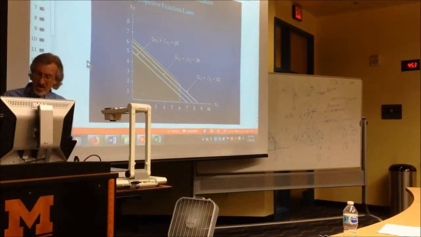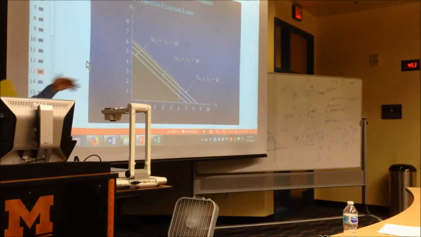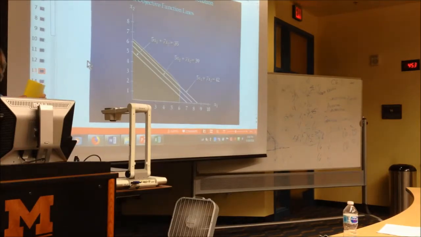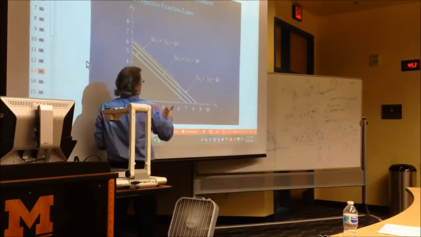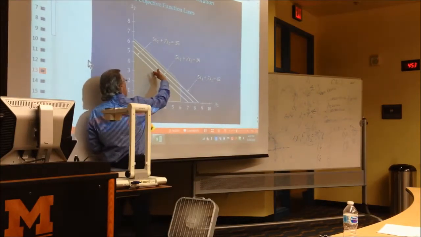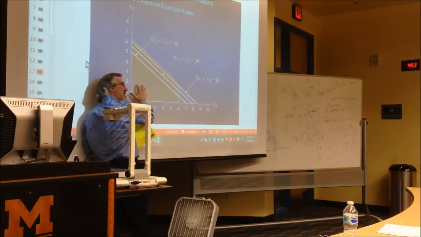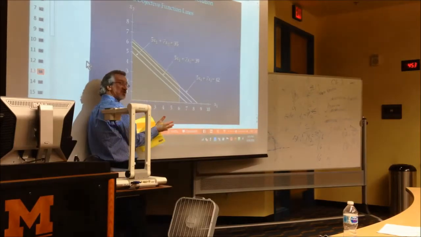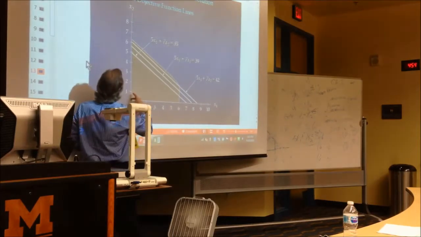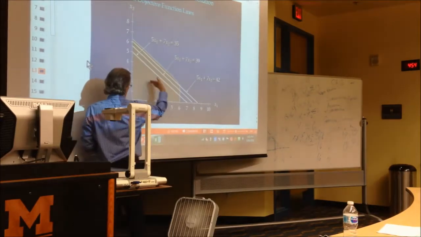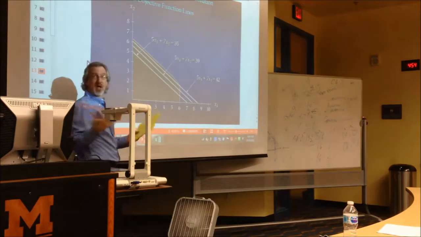Because once you have the angle, and if this is on paper, any straight edge, this is actually too small for the screen, but any straight edge, and you go, okay, if this is a minimization problem, all the points down here will make the objective function smaller. So I need to go this direction. So either there, and that's it. Those are the only ones that are optimal solutions.